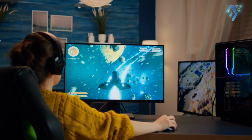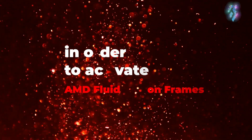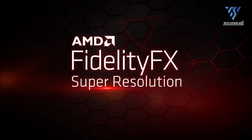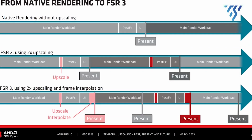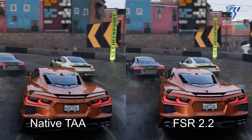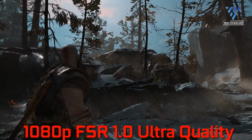The biggest novelty of this third generation is represented by the AMD Fluid Motion Frames, AMD's most concrete answer to NVIDIA's frame generator. First, Anti-Lag Plus must be active in order to activate AMD Fluid Motion Frames. It is a further AMD technology to limit and cancel the lag between one frame and the next, exactly along the lines of NVIDIA Reflex, even more important in this case since the frames are generated from scratch, without going through the rendering. Thanks to it, the FPS on Forspoken go from 36 to 122 without lag in performance mode with ray tracing enabled and 4K resolution, keeping the game smooth and making the transition between real and generated frames imperceptible.